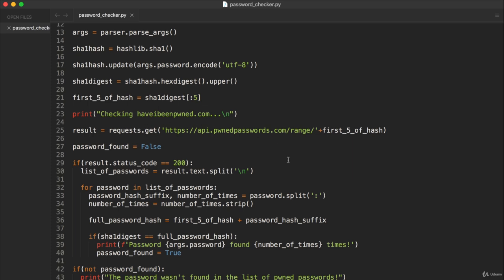Here we are using the API. Here we are testing for the response code, and then we are building logic that hashes and analyzes the passwords that we get back, and then prints the results based on what we find, whether things match or not. And I'll include this code for you to look at in the lecture notes for this video.